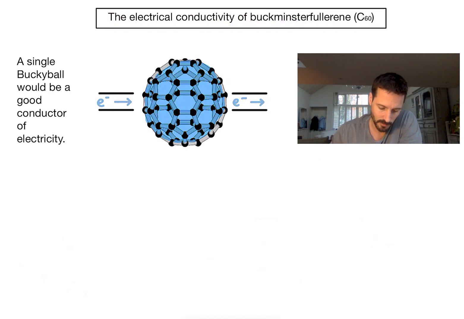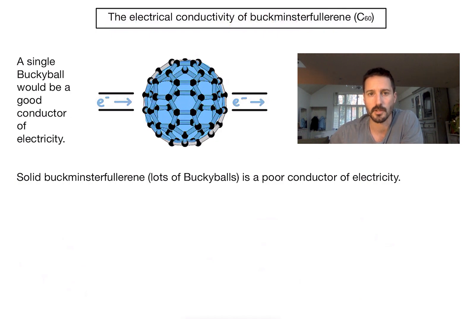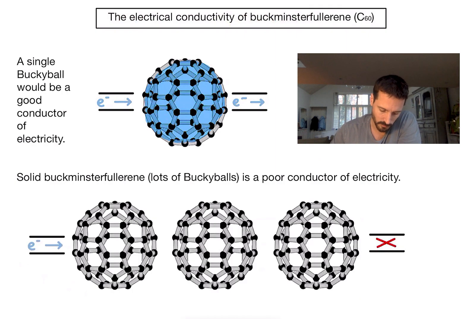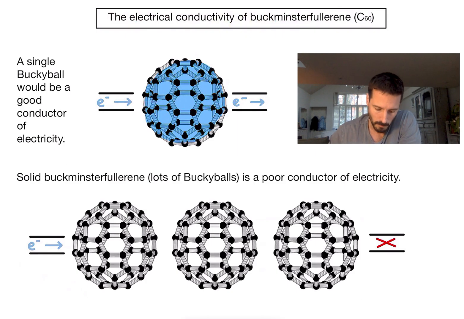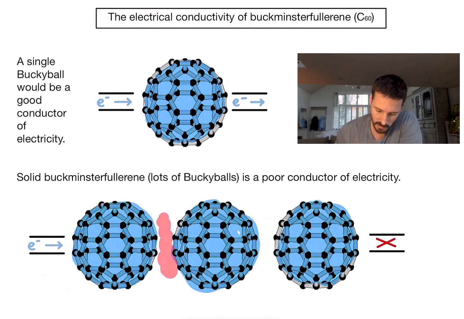However, in reality, if I take Buckminster Fullerene — which contains lots and lots of bucky balls — I find that it is a poor conductor of electricity. So why the change? Well, if I draw a very small part of the structure of solid Buckminster Fullerene, here's three bucky balls in a row. Again I would find the individual molecules have lots of delocalised electrons that can move freely. But in the solid structure, what we can also see in the diagram is there are some gaps between my individual bucky balls.